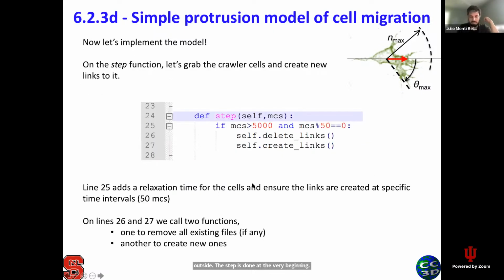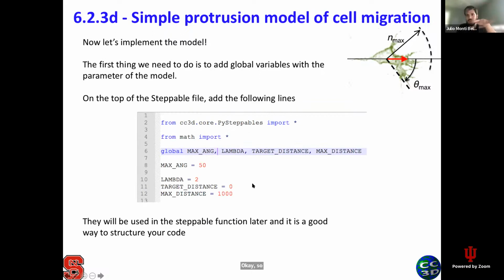Okay, so I'll give some time for you guys to type this out on your own code. But usually it's a good idea, if you have a set of parameters, to not have the values placed directly in the code, but have those parameter values separate from the code in some kind of list before. That's a good programming practice. Here is your list of variables, so you can quickly find them.